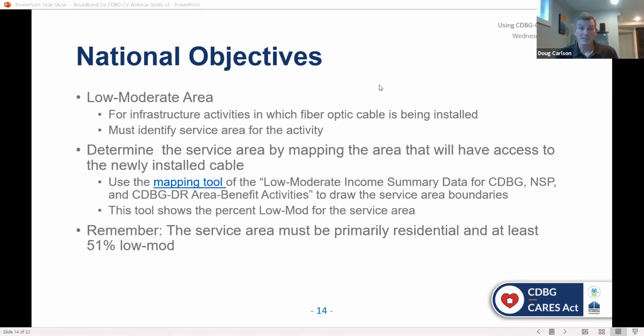And Stan's got a couple examples at the end of his presentation on national objectives, including West Virginia. And we will try to link that. I think I saw that at one time. We'll try to link that guide, that document. Okay. Yeah. Because I think that would be a good resource for people to have.